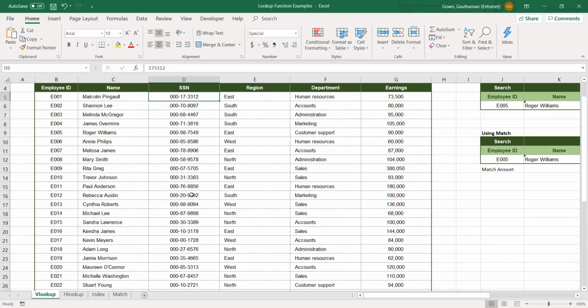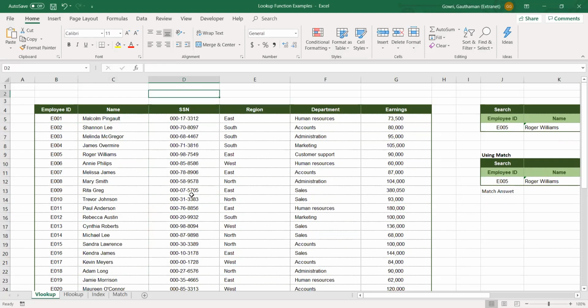But using INDEX, yes, I can. Because INDEX is not bothered where you keep your value. It is only going to ask to give the row number and column number, and it will fetch the data for you.